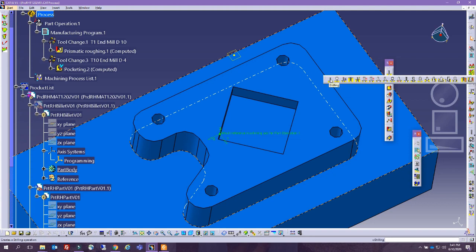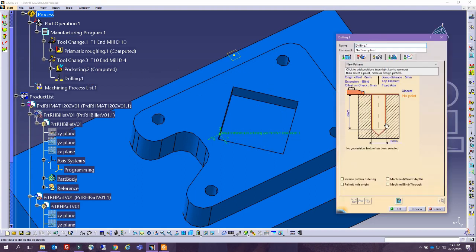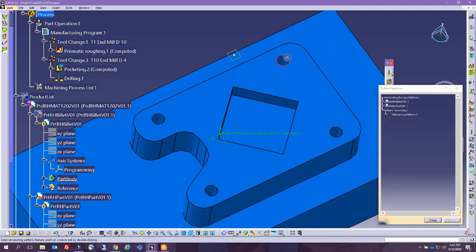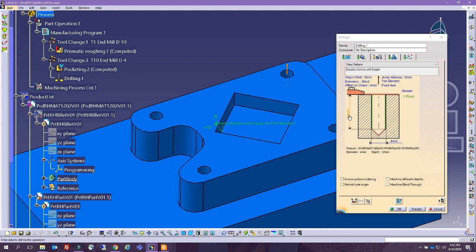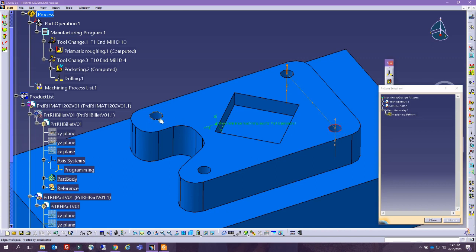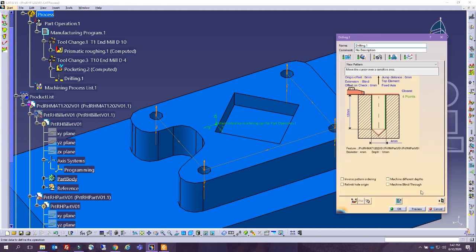So we can simply perform a drilling operation. For the drilling operation, you will have to just select the boundaries of the drilling operation, and they would show you. And actually for drilling, 12 millimeters, that is correct. And actually for drilling, we can select several points at the same time. So actually it will go back and forth and do all of these operations.